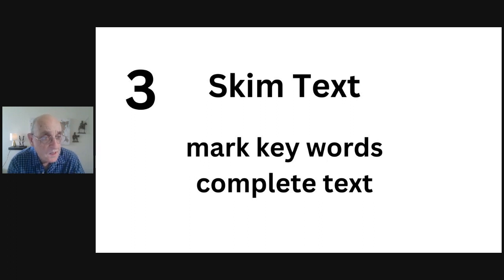But the key thing about skimming the text is that you read every word as fast as you can and mark key words while you're doing this. And you want to do the whole text so that you only have to complete it once. Now, this may take 4 or even 5 minutes out of the 20 minutes you have for each section, but it's well worth it to get it done and get it done once so that you don't have to repeat it. And this will help you to answer the other questions more quickly in the time that you have remaining.